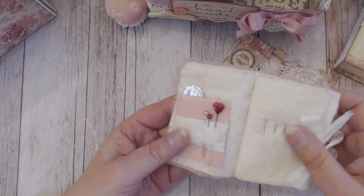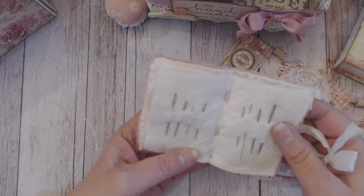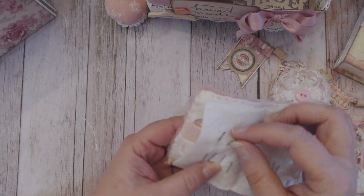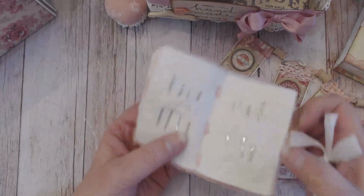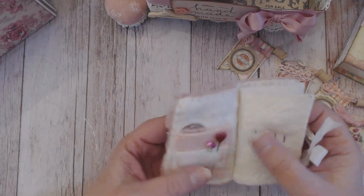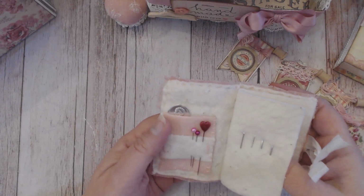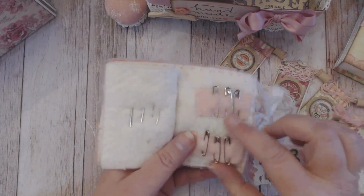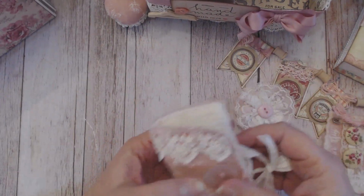I've got some really pretty pins in there. And then the inner section is just needles. And these are embroidery needles, but you can put any type of needles in here. I just happen to have some embroidery needles to go in here. And so this is really a gift within a gift, because there's the gifts of the pins and the needles. This is a package of needles here. And then these little pins. So got little safety pins here. And so anyway, that's my little needle book.